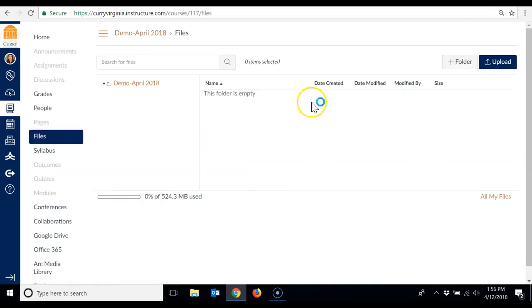Files will allow you to drag and drop or upload files from your computer by searching here with the up arrow upload button. You can also create folders and create some kind of organizational strategy within this course file space to help you stay organized and up to date on what files and resources are available. This does function like the resources page in Colab.